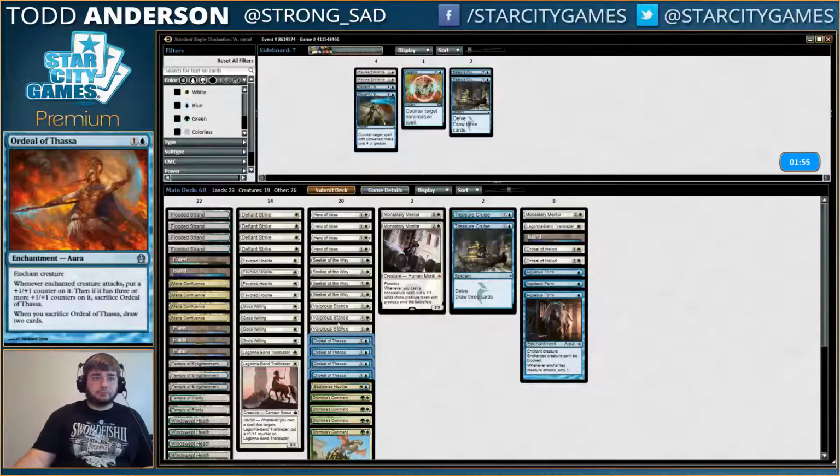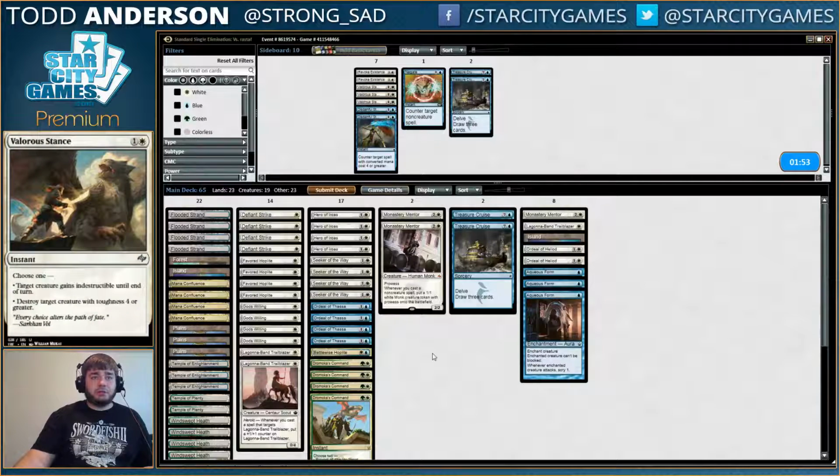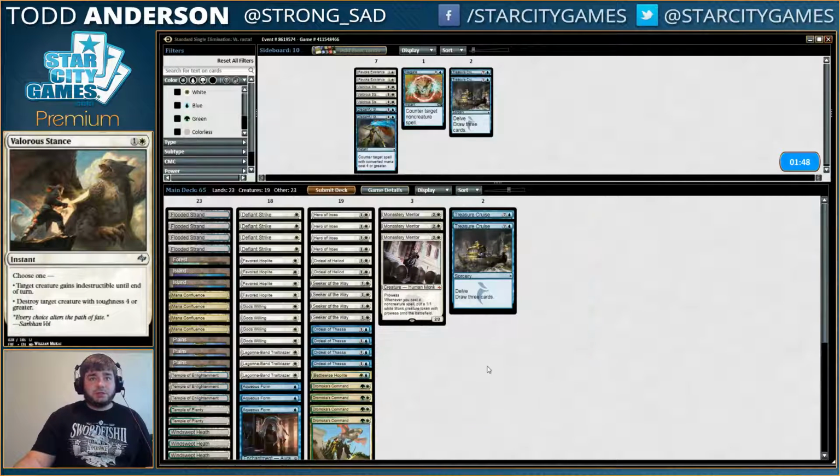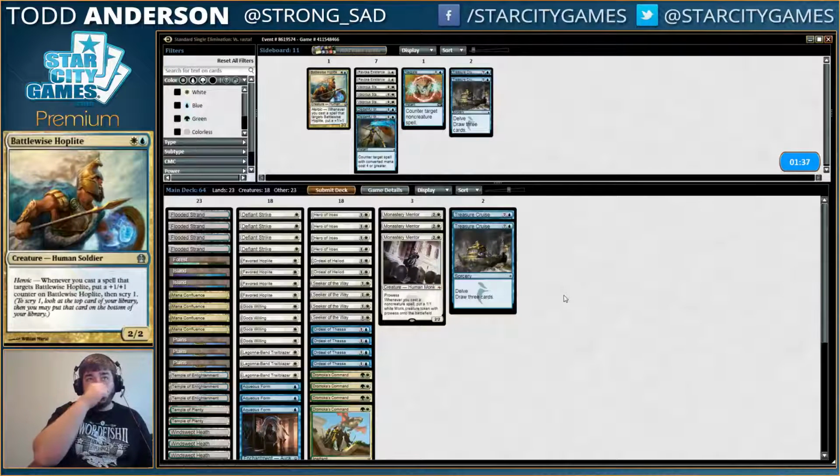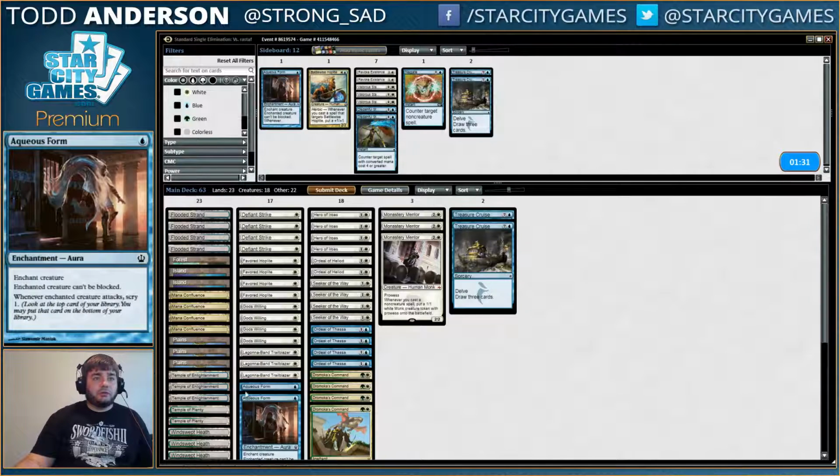Excuse me. Valor stances are trash. Those can just leave immediately. And it's possible I just want to cut all the Treasure Cruises, since it's unlikely he has a ton of removal, but if he has any, then that's pretty bad for us. Trimming the Battle Wise, because we might not have blue early, and if that's the case, we don't want to get stuck with that in our hand. Maybe we just want like 2 Aqueous Forms to act as additional God's Willings.